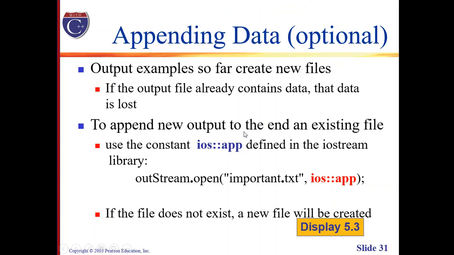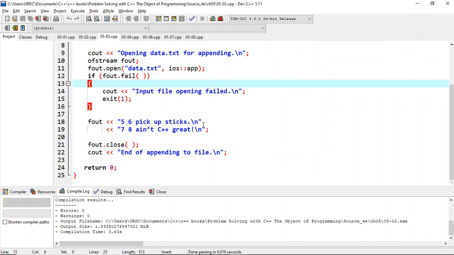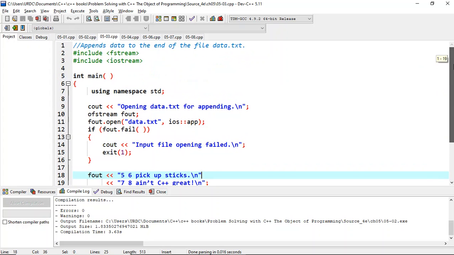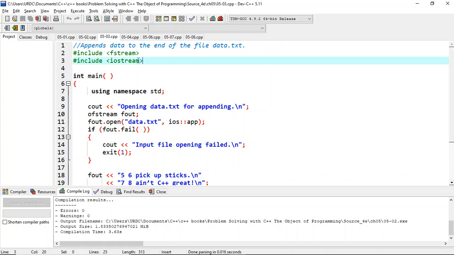Now let's take a look at an example of how we can append data to an already existing file. So to see how we can append data, let's take a look at example 5.3. In this example, we will still use the following.